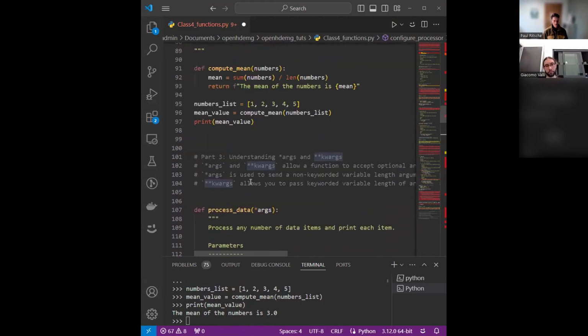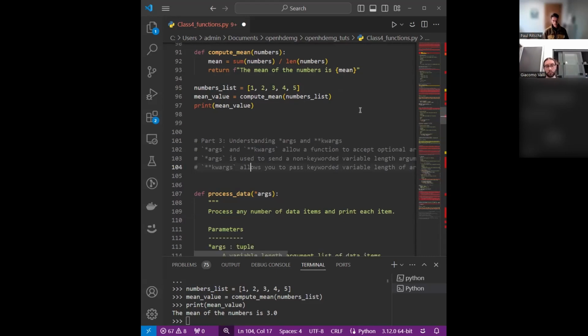Basically, we have two options here. As I've said before, we can have, in theory, an unlimited number of input parameters for our functions. At some point, it just gets tedious to define them all, and the code will be endless. This is why we use args or kwargs.